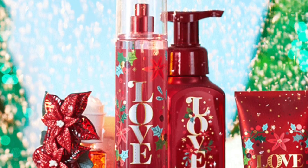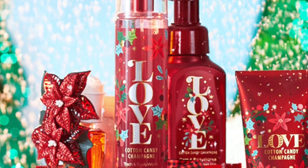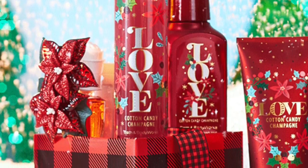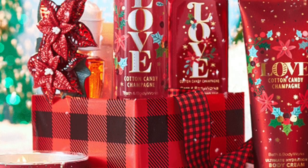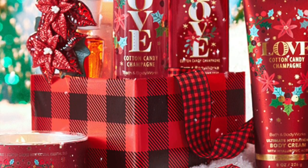And then the final sneak peek, which I'm really excited about - the bottle says love, and it's cotton candy champagne. I have no idea what this one is going to be, but it's really pretty. I love the poinsettias and the packaging. Now I'm getting all Christmasy. We should start seeing a lot of this swirling in soon. I do have some of the early Christmas candles to start reviewing, like Tis the Season. Super cute lid - this puts me in a Christmas mood.